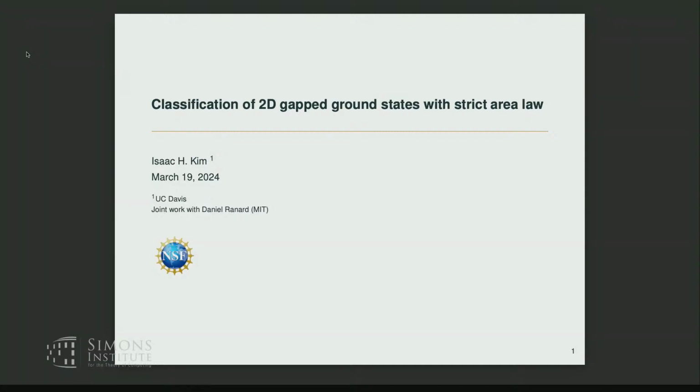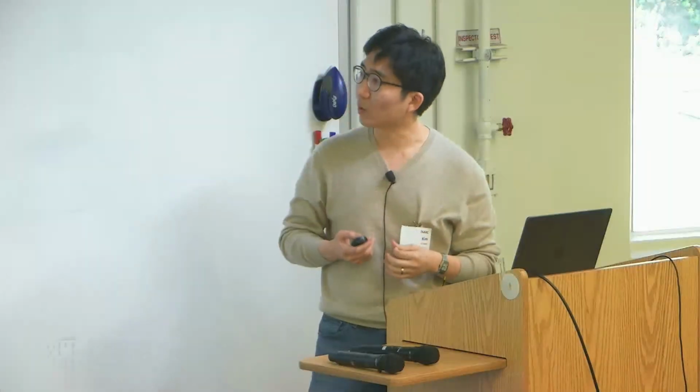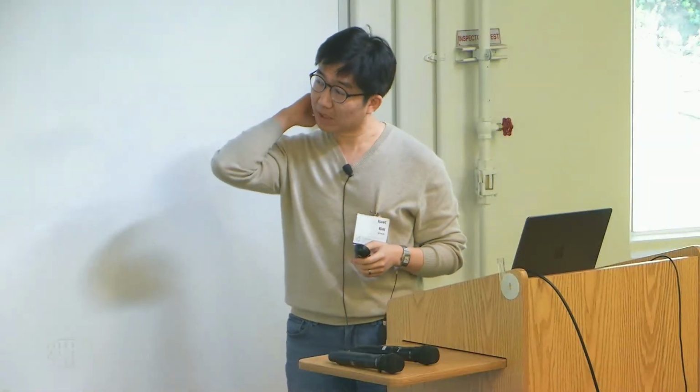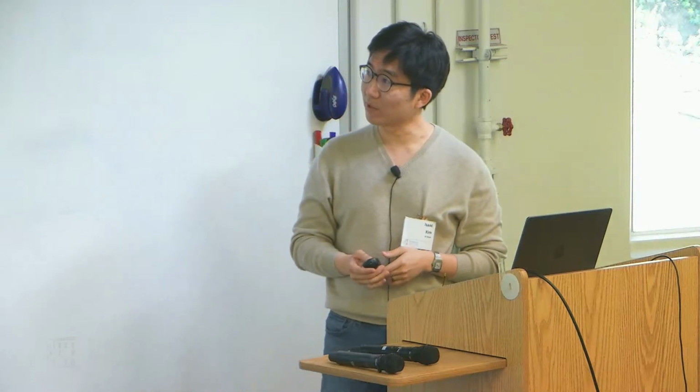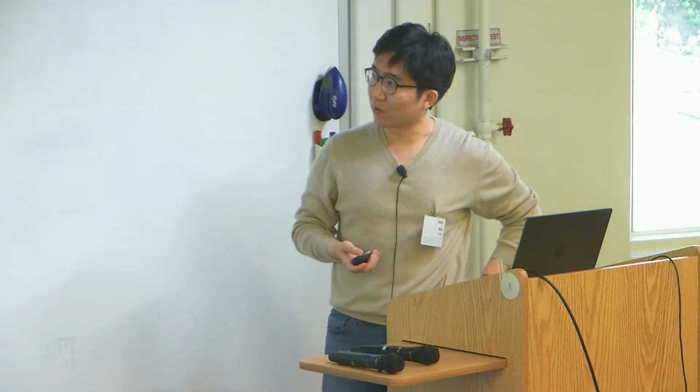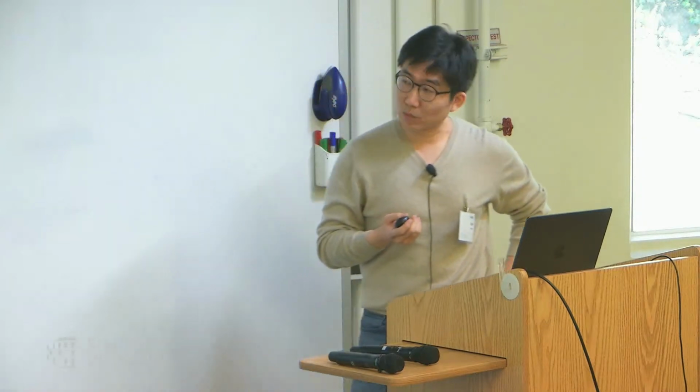Please. Okay. Hi, my name is Isaac Kim, and I'm going to tell you about this joint work with Daniel Ranard. We're hoping to put it out on arXiv in a few months. We'll see how it happens. Anyway, this is about the classification of 2D ground states with the strict area law.